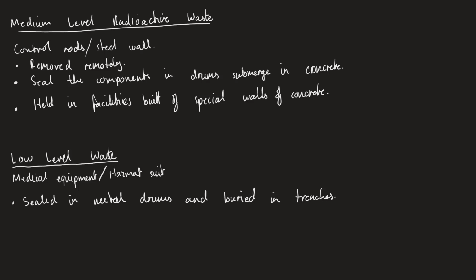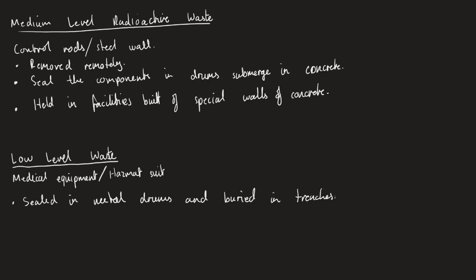Some people have come up with suggestions that we could just take radioactive waste and shoot it into space, because that's just open space. It's not really going to harm any environments or planets if it's just floating around. But again, if we're going to take every control rod or every fuel rod or every hazmat suit that we've ever used on the planet and then put it in a spaceship and keep firing it into space, that's very expensive, and it's going to end up costing more to shoot it into space than it will just to bury it. And unfortunately, people nowadays will generally care more about the cost of things, the economic side of things, than they will about the result or the effect on the environment. So because it's more cost effective to do it this way, this is what we naturally do.